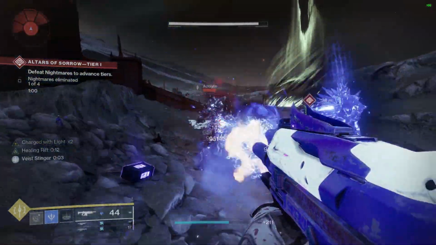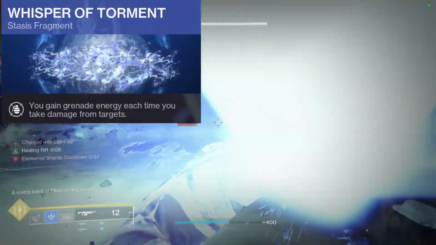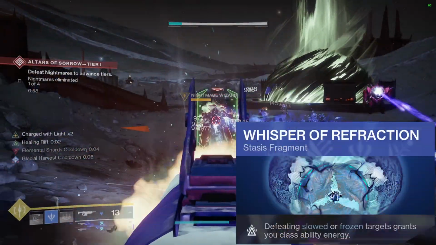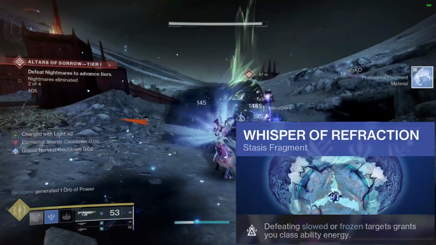So in the fragment slots, up first is Whisper of Torment. This lets you gain grenade energy each time you take damage from targets. In the second slot, throw on Whisper of Refraction. Defeating slow or frozen targets grants you class ability energy.